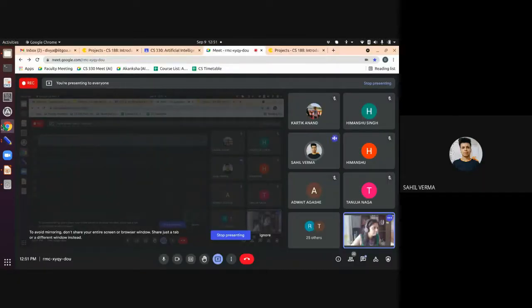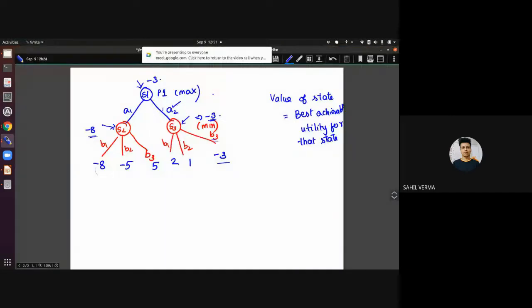Ma'am, can you switch the tab back? Let's say S1 follows the S2 path and he achieves a greater utility than if he follows the S3 path. If Pac-Man follows the S2 state, then in future it will achieve greater utility compared to S3.